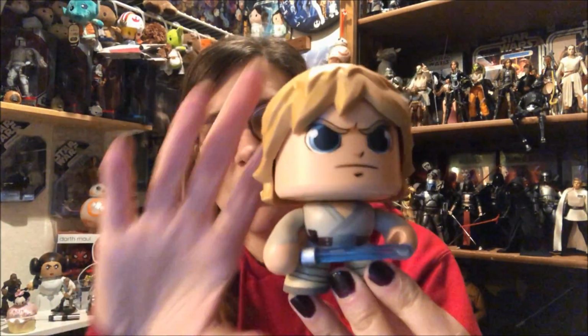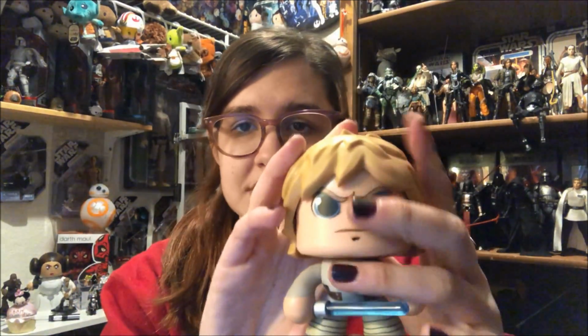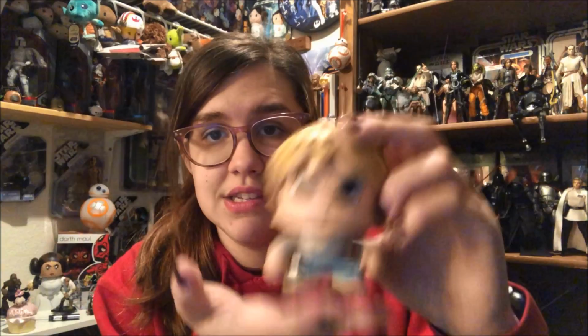I'll probably get a couple more of these just because I'm such a big Mighty Muggs fan, but it's kind of a novel idea. It might be more annoying to some people than novel. I think it was something that was not needed. These guys are only like $10 at the store, and they come with this plastic case, and they look pretty cool overall. But in comparison, here was an original Mighty Mugg.